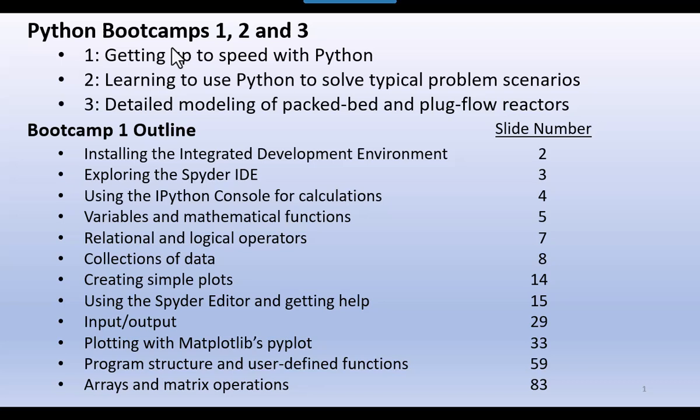You can see the outline here. We start with introducing the integrated development environment that we're using, and then using what's called the IPython console for one-line calculations. And then we introduce some elements of the Python language that you can see here, down to creating simple plots and getting help. Finally, we have topics related to input-output, creating plots, creating user-defined functions, and understanding the program structure in Python, and finally, arrays and matrix operations.